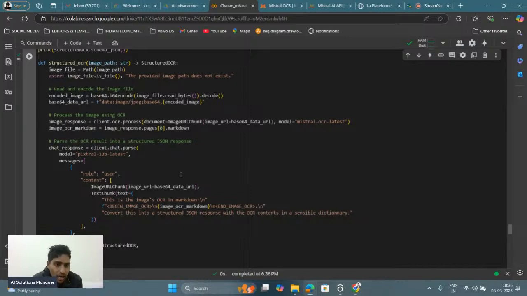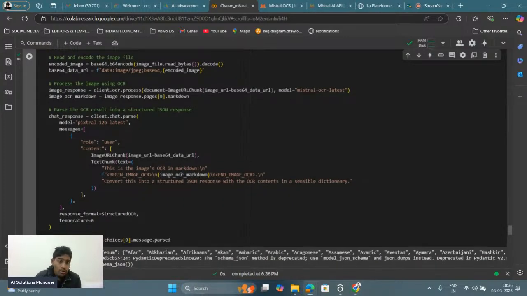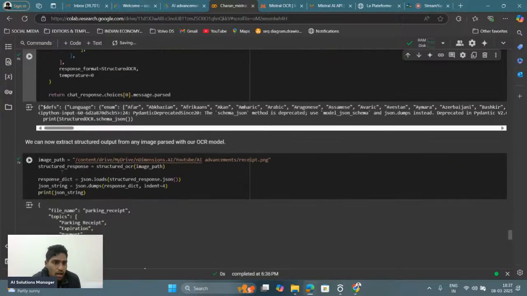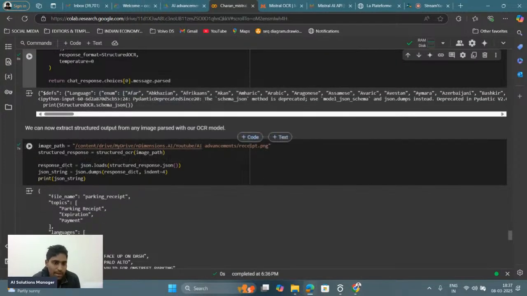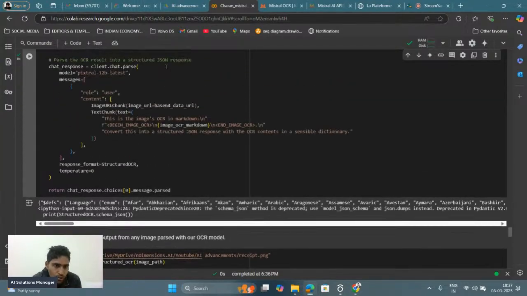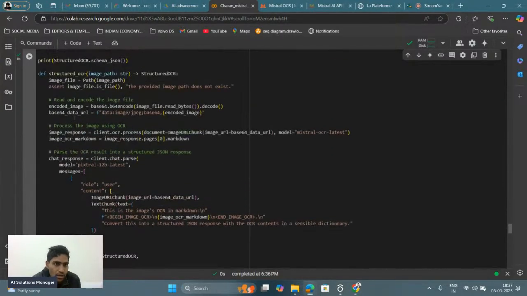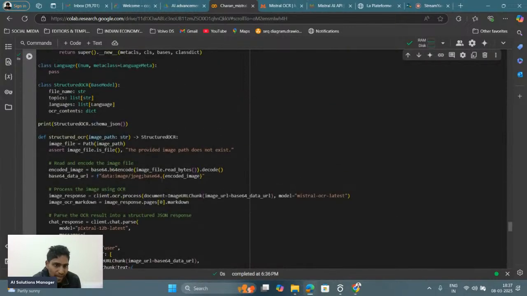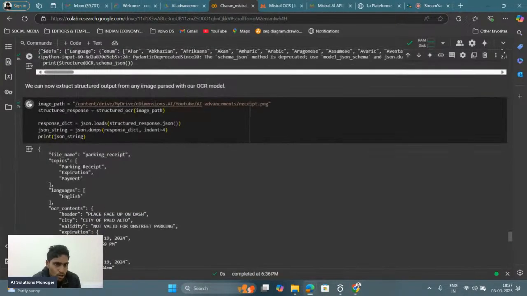And again, you can use either Pixtral 12B latest, which is multimodal, or else you can use a text-based one, any model from any other provider. Okay, that's done. Now I'm just pulling my image and providing it to this structured OCR function that I have defined here, and then the rest is history.